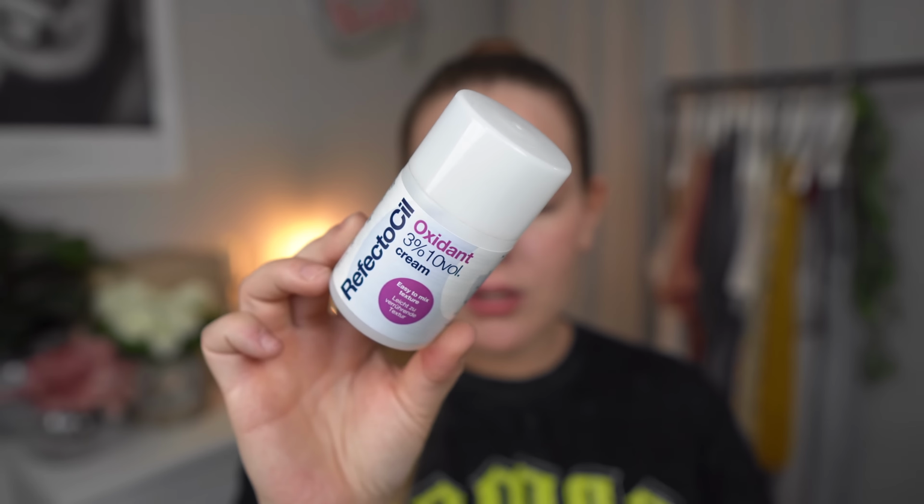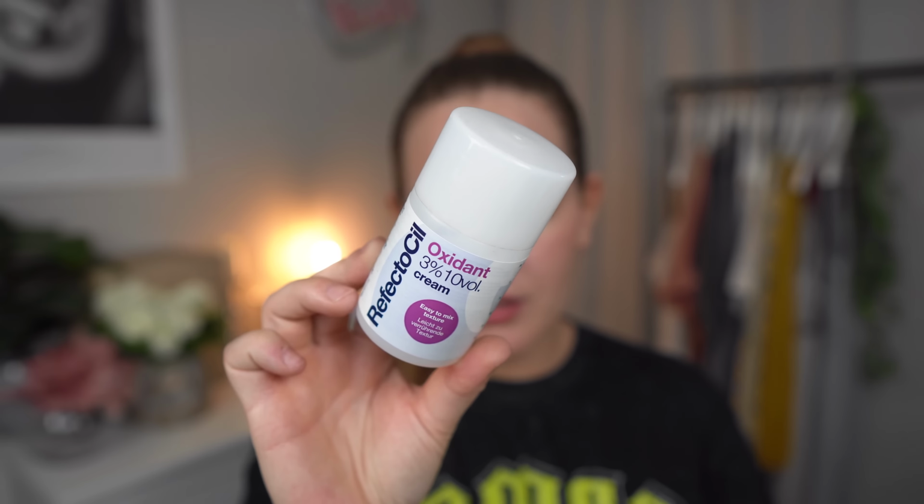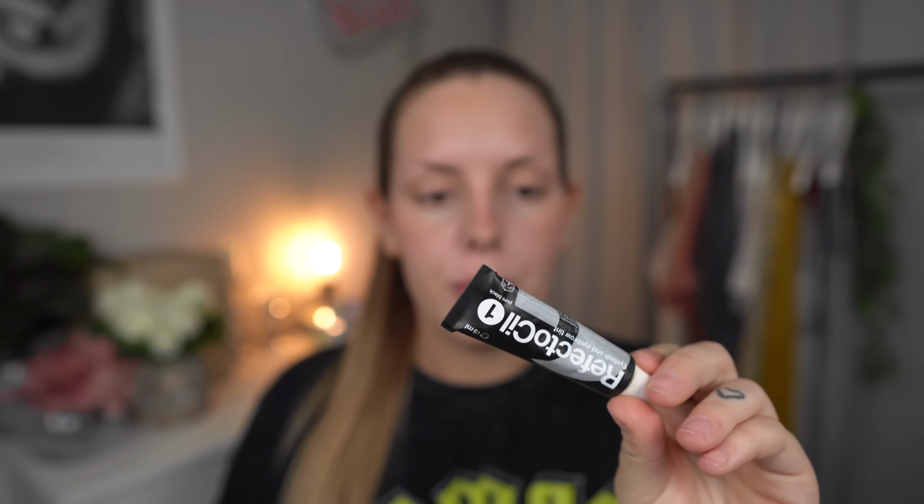I use the Refectocil Oxidant 3%, the cream. I think they have a blue one as well, but it's more watery. I'm not completely sure, but I'm pretty sure. And of course I have the tint. I have a black one, number 1, for lashes, but I'm not going to use this today. I'm just going to use the brown, the number 3, for the brows.